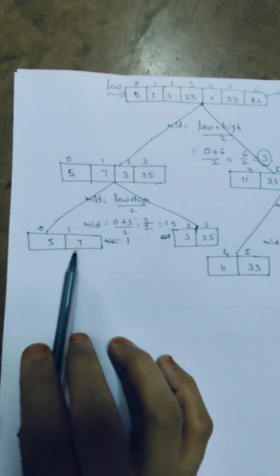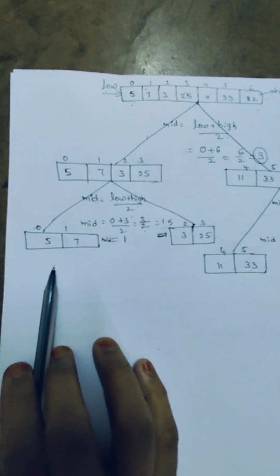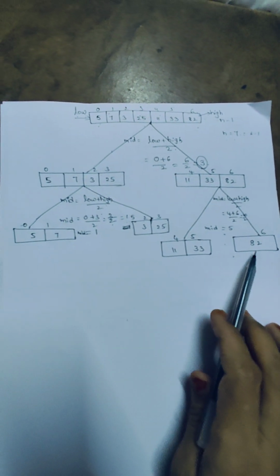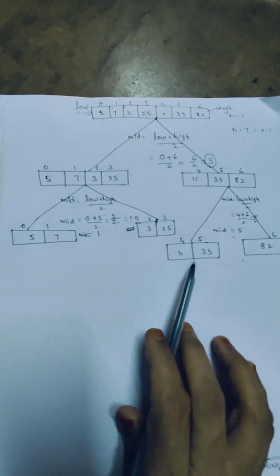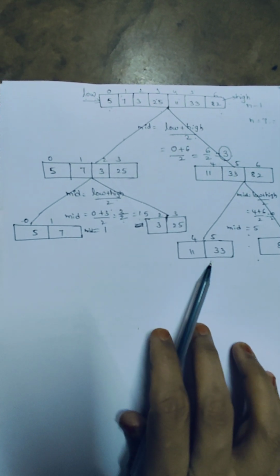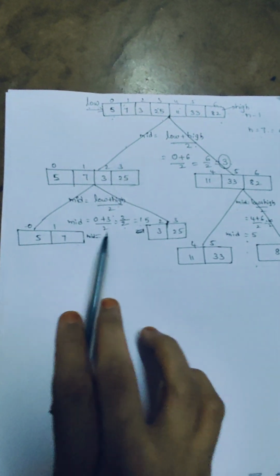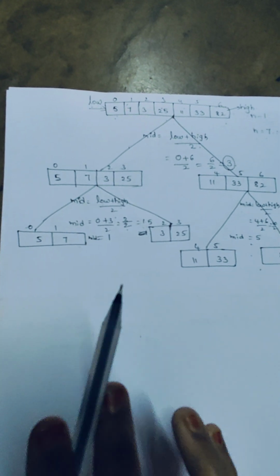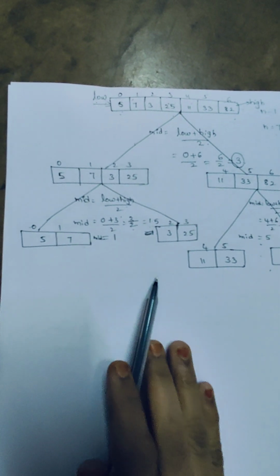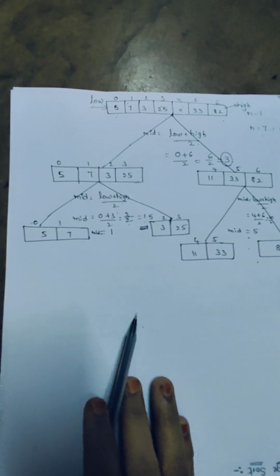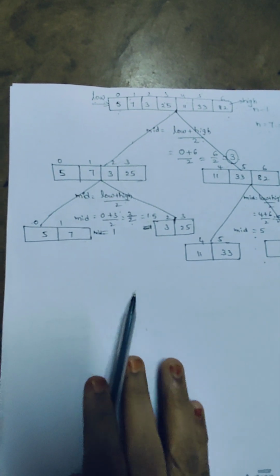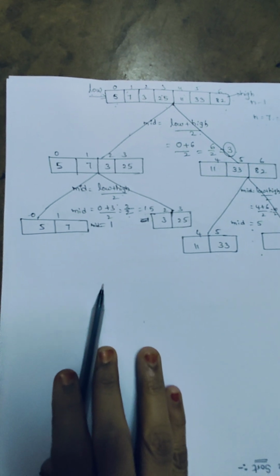So in this array we can have two elements, so we can stop the process. In the similar way, check all the elements. Maybe the array contains a single element or two elements. Up to this we need to stop the process. And the third step: divide is over, conquer is over. And the third one is we need to combine, or merge, all the elements to get the final solution. Okay, repeatedly we do the same process again and again. Completed. And next we need to find out the merging of those elements.